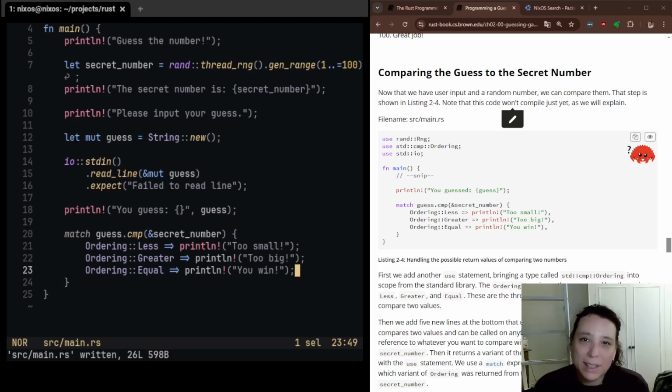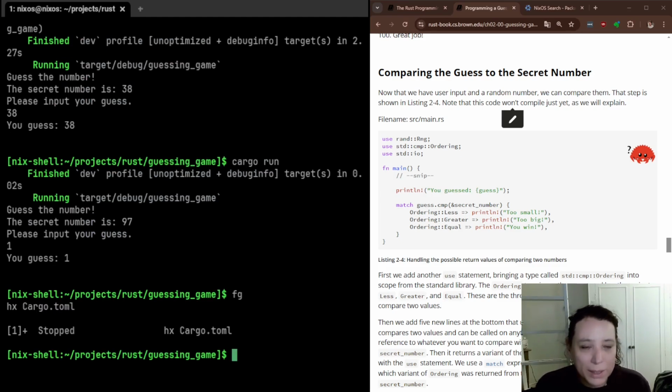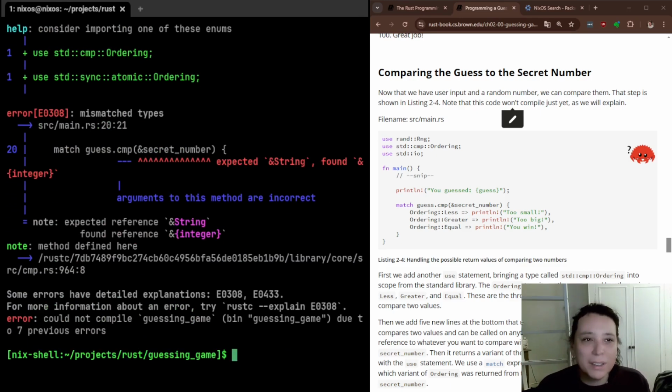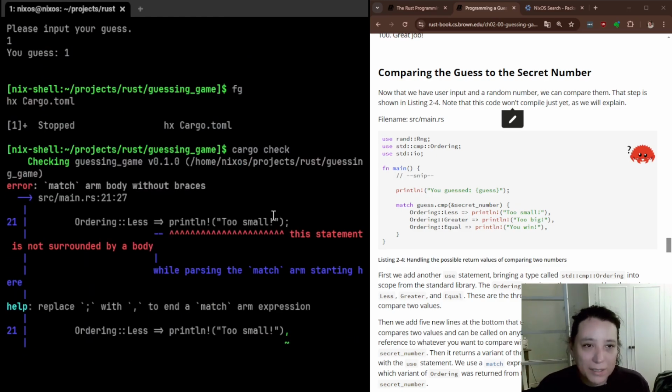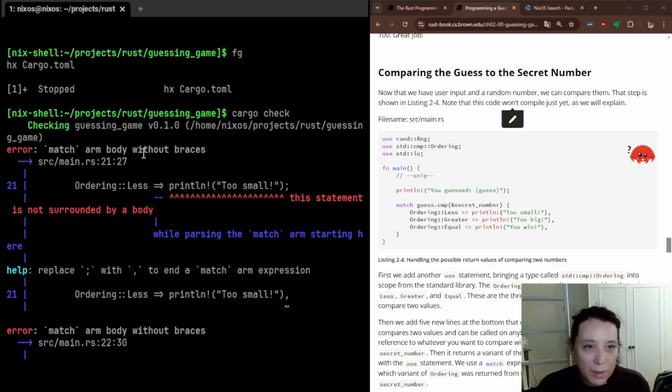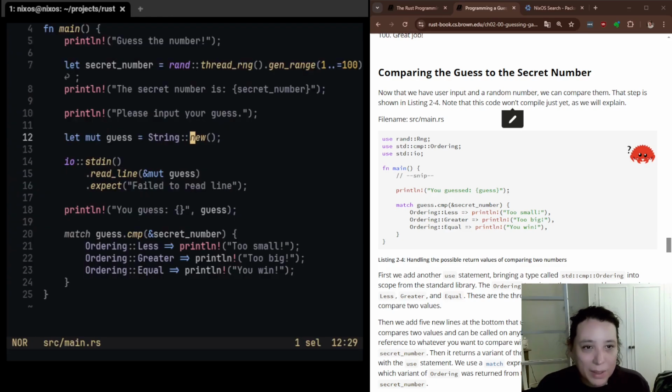We're doing this version that's from CS Brown where there's some quizzes, but honestly, I'm not seeing many quizzes, so it doesn't seem like it's that helpful. They said that this won't work, so let's see what happens when we compile it. Cargo build. Remember we learned cargo check, right? It won't compile, but it'll give us the errors. There's a lot of errors. Match arm body without braces. Did I type it in wrong?